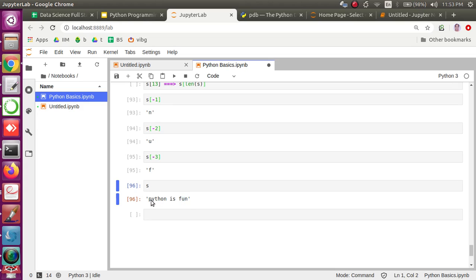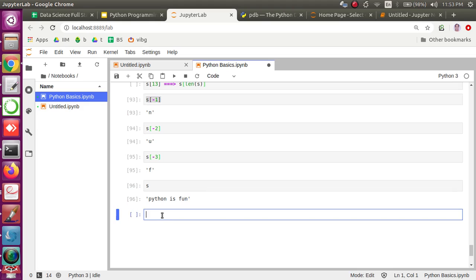In the forward direction, index starts from 0, the 0th index value is p, the first index value is y, and so on and so forth. And in the negative indexing, -1 is the value which is at the end of the string. I don't have to really count the number of characters to print the last character, but I can simply use s of -1 and I'm done.